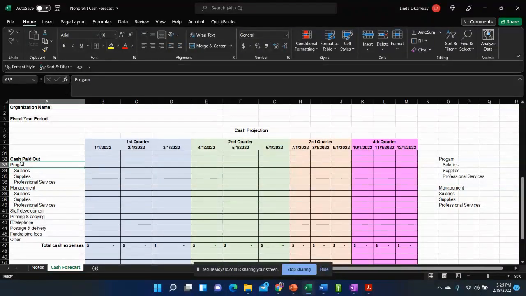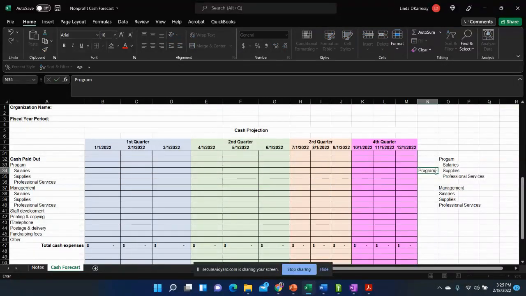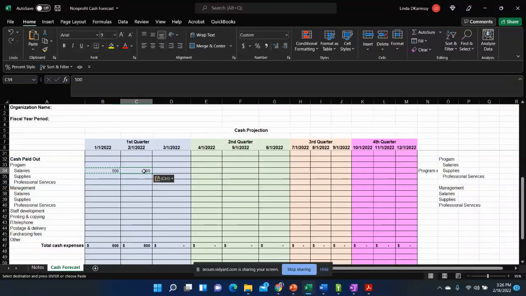And with programming, if you offer one or more programs, you can put the amounts here and then you can put some notes and say, okay, this is for program X for this dollar amount, and then program Y for this. So definitely keep track of your notes. If you're familiar with Excel, let's just put some amounts in here. Let's just say we're going to have 500 going across.